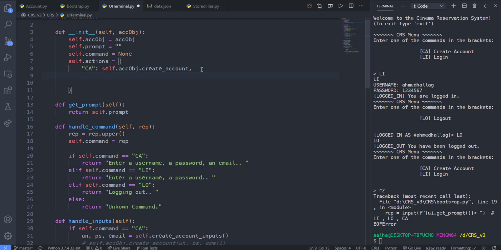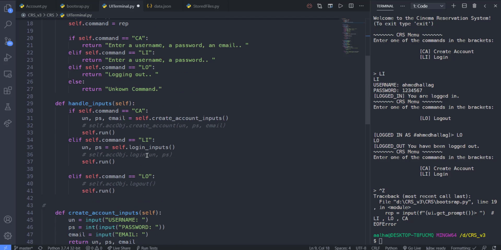And again, just to emphasize, if you understood what I've done so far, you don't have to do this. I'm just giving you a way to write cleaner code. So I'm going to put the definition of that create account method inside that key as a value. For the same thing, I'm going to use the LI.